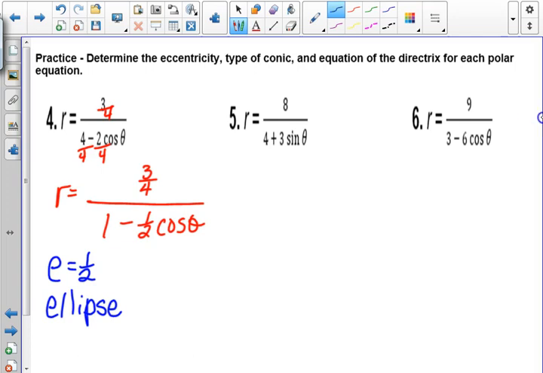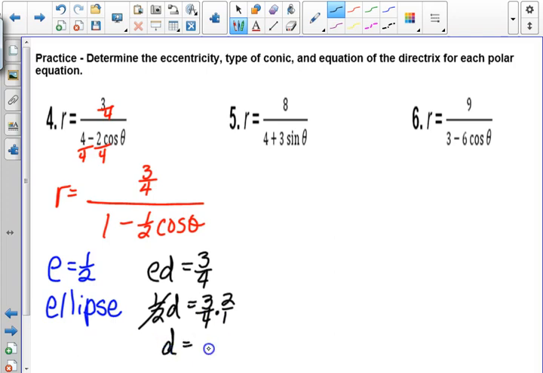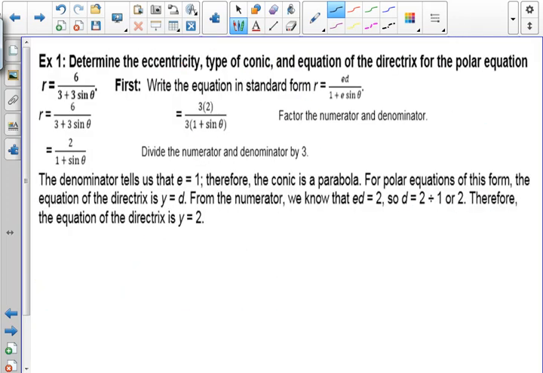All right, then the tricky business comes in, right? E times D is 3/4, and I'm going to put a 1/2 in for E. So if I multiply this by the reciprocal, what do I get? 3/2. So the equation of the directrix, anybody have it? X equals negative 3/2, okay? There's not one that's been a parabola, has there? I think I skipped the only example of a parabola. This one right here was a parabola. How did I know it was a parabola? Because it was 1 plus plain old sine down here, so the eccentricity was 1, and so that one was a parabola. We haven't seen another one that's a parabola.